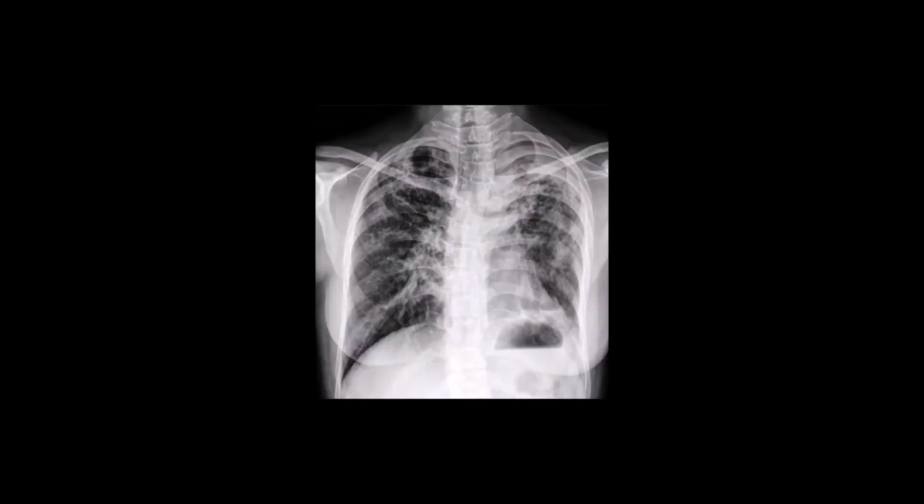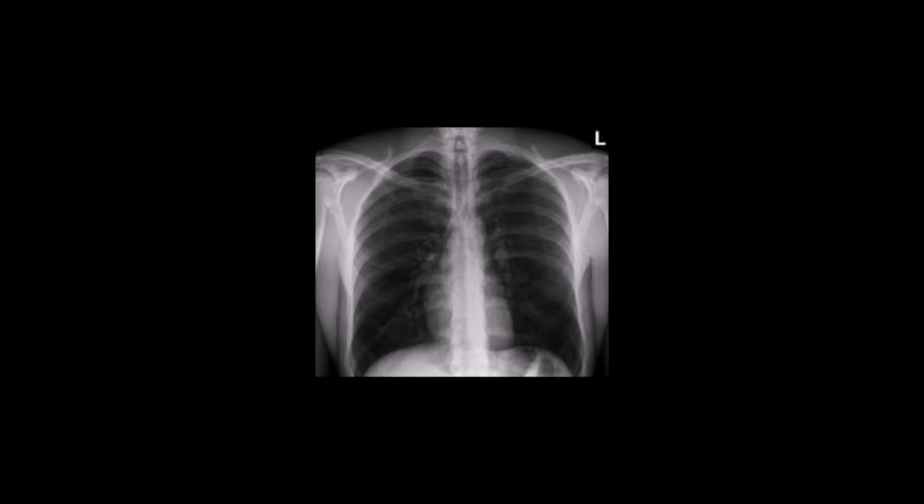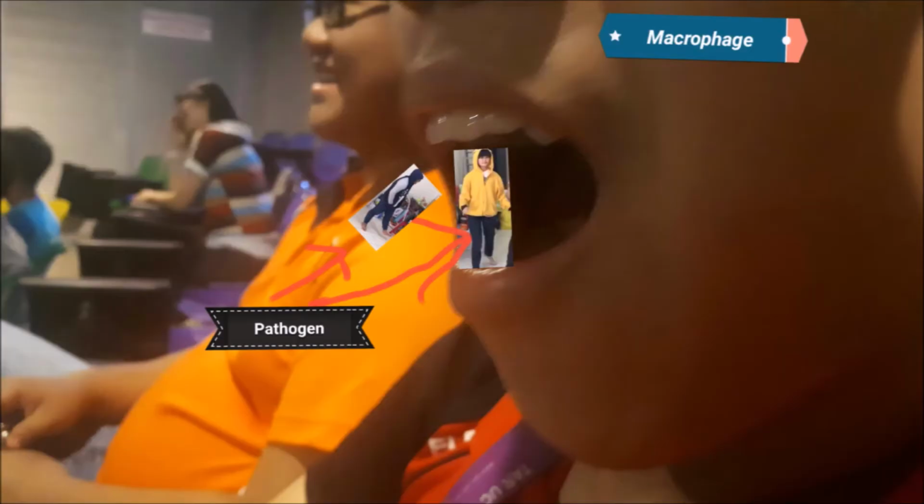Now as you can see, on the image above, it is an X-ray of a lung of a patient with tuberculosis. You can see obvious white patches around it. This indicates that the patient has tuberculosis, and this is how they diagnose with the X-ray. And then for this one, we have a healthy lung. So you can see that compared with the previous one, it's quite normal, it's plain. The lung cavity is quite empty in this X-ray. And what we have here is an illustration of a macrophage engulfing the TB bacteria.